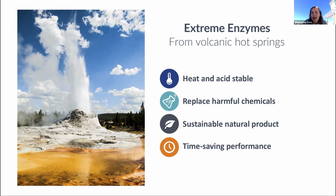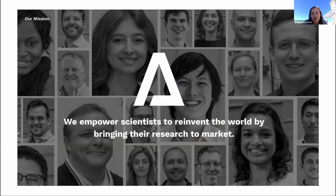And so in 2021, I left Cinder Bio, and just this month, actually, I started as the managing director of Activate Berkeley, which, as was mentioned, is the nonprofit that partners with Berkeley Lab to run the Cyclotron Road Activate Fellowship. So what we really do is empower scientists to reinvent the world by bringing their research to market. It's a 2-year fellowship that provides salary to scientists that might have a breakthrough discovery from their PhD research or postdoc research, and then they take those 2 years to figure out if they can commercialize that technology, and it really fills the gap between basic science and commercial product.